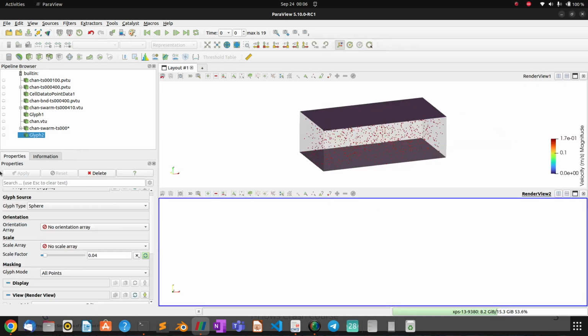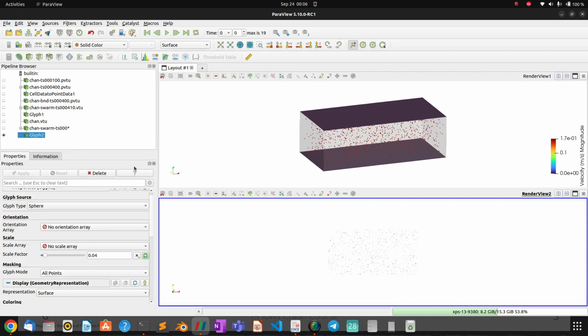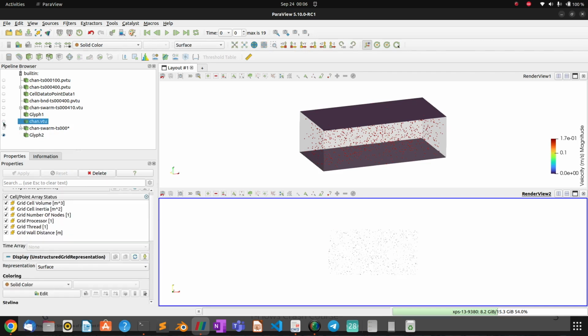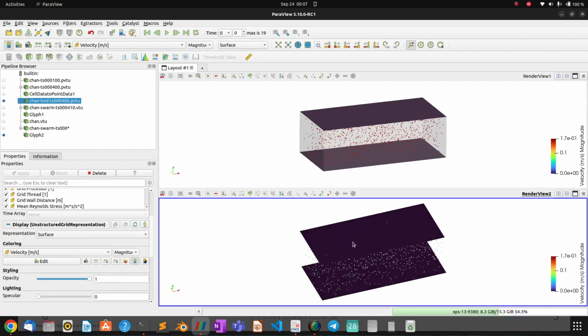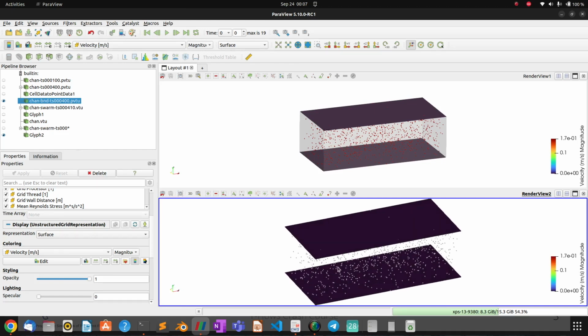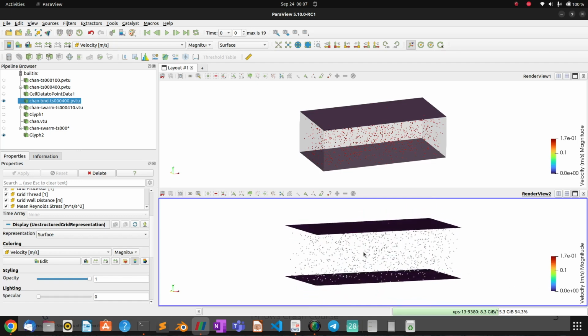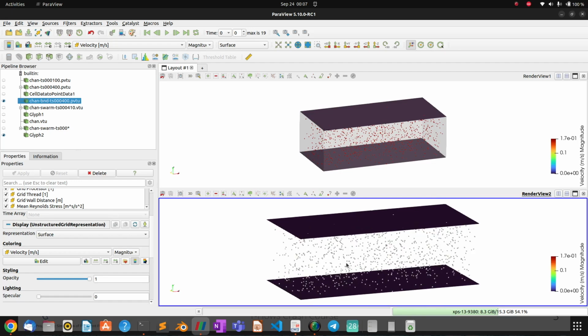You can render the same view again. Maybe you can visualize anything, and see it this way. Let's say you want to visualize the particles, but at the same time, instead of the domain, you want to see only the boundary file. And again, you have this no slip boundary condition, and since the velocity is 0, it's colored in a good way that can represent what's happening.